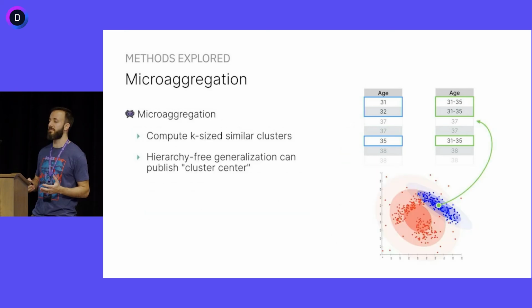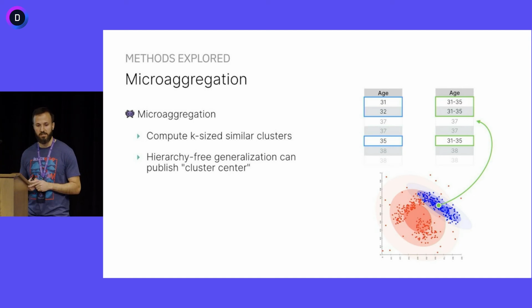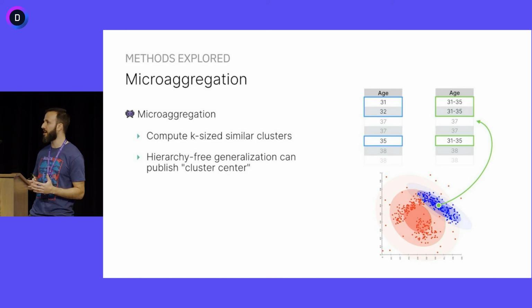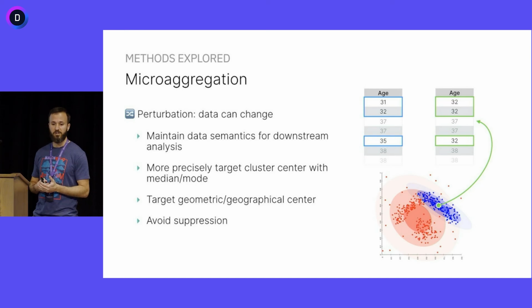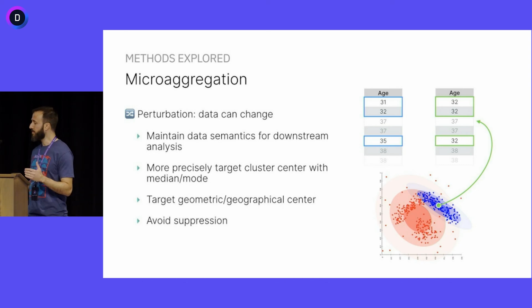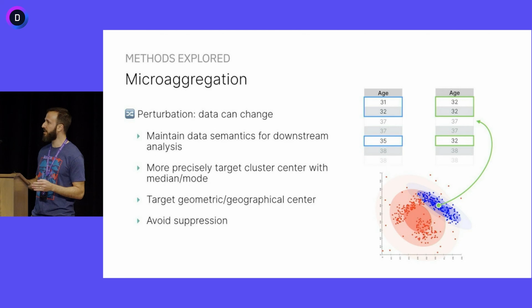And so what microaggregation does is we use cluster analysis instead of optimizing for a generalization hierarchy. And then in a second pass, we generalize the clustered values. And so we end up with higher precision because we're able to cluster around the closest values and then essentially publish the cluster's center. Additionally, since clustering happens independently in the first step, you can replace generalization entirely with an arbitrary aggregation function. And so we can publish a more accurate aggregate value using something like median or mode. And at the same time, we're maintaining the semantics of the data to simplify downstream analysis.